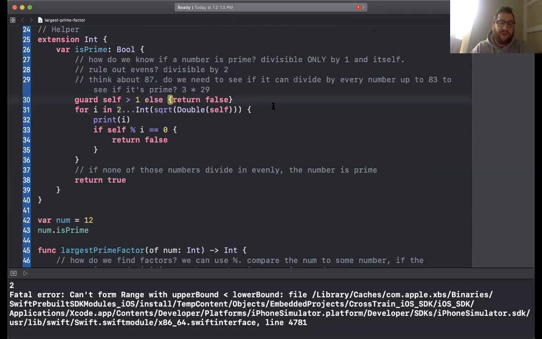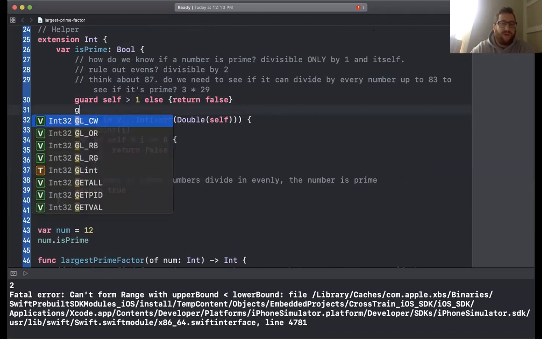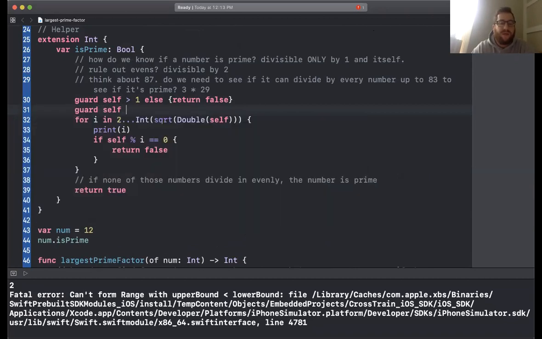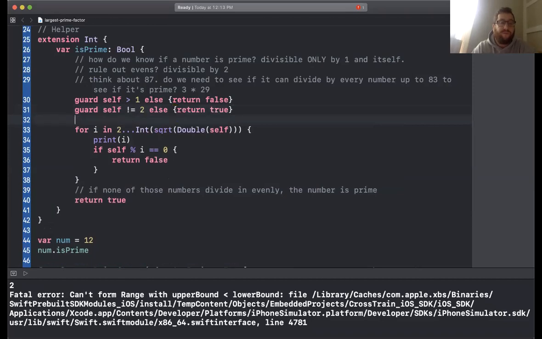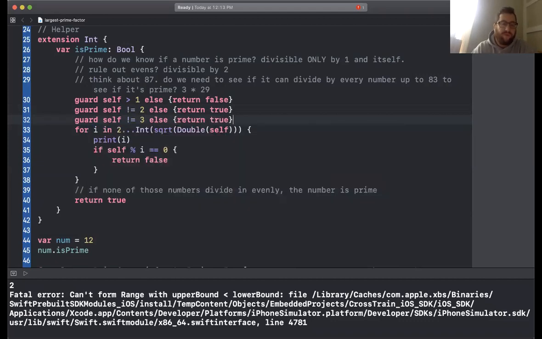So let's do some quick mathy stuff. What I'll also say is guard self is not equal to 2, so if it's 2, it's true. Guard self is not equal to 3. 3 is also prime, so we can return true there as well.